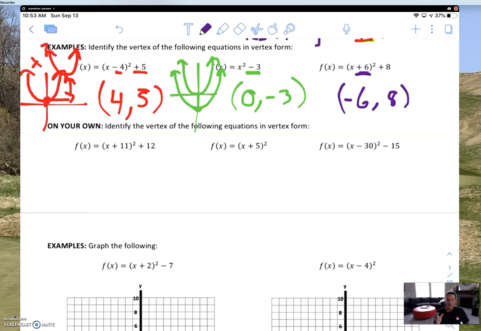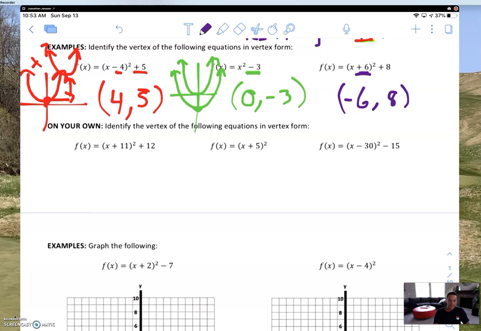So the main thing that I want you to keep in mind is the one in the parentheses is kind of the opposite of whatever your intuition tells you. So if you see a plus 6, it actually goes to the left by 6. The one outside the parentheses, it just moves it up or down exactly like you'd think. So go ahead and pause the video now and try the next 3 on your own. And then when you're done, click restart, and I will go ahead and give you the answers for those.